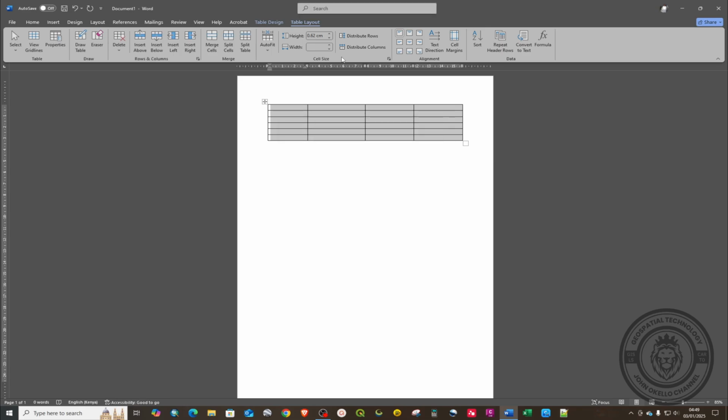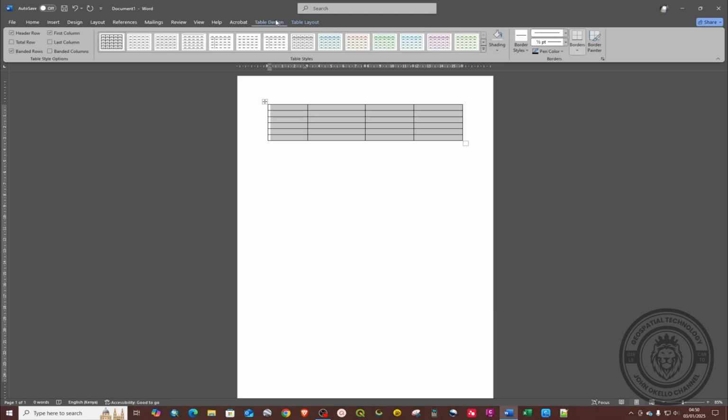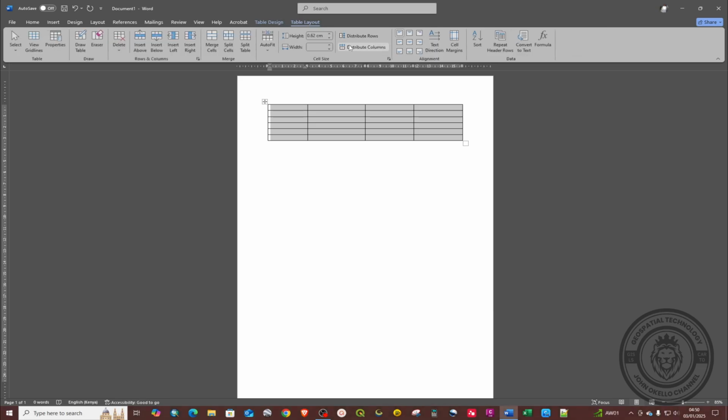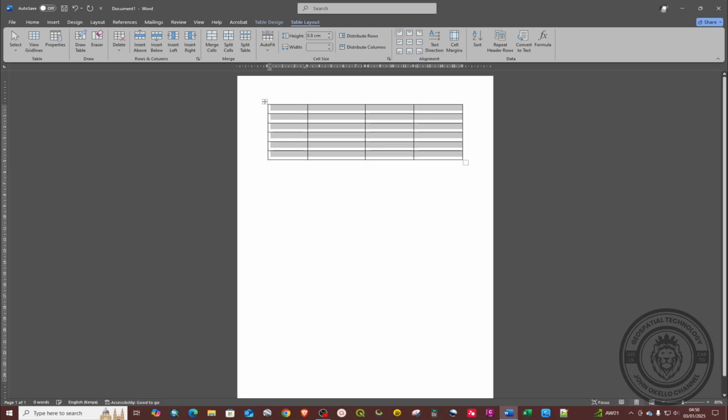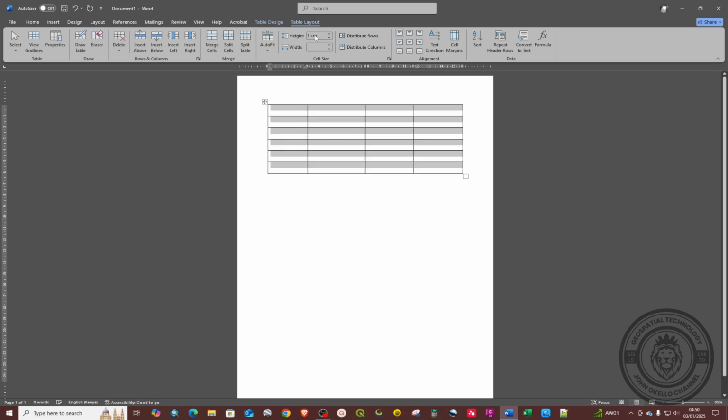Go to table layout, and then under cell size you can specify the size by just increasing or reducing, or you can simply type the size of your cell like that.